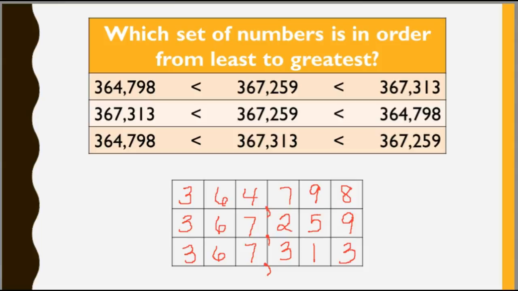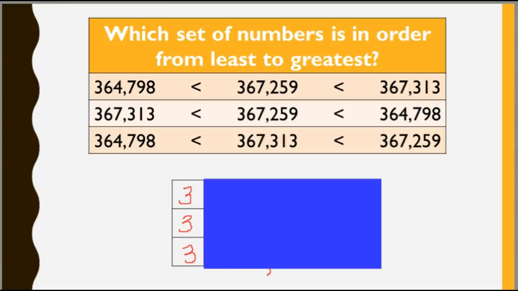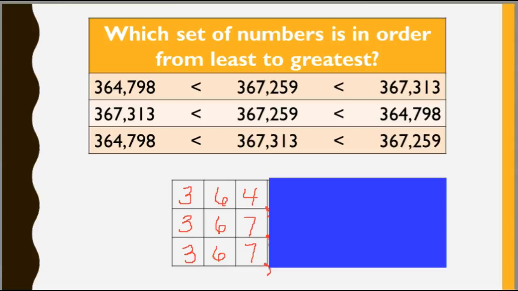Okay, so I'm going to figure out which one is the biggest first. So I'm going to get my paper. Okay, so I have the 3s, they're all the same. The 6s, they're all the same. Oh, okay, I got 2 7s, and 1 4. Well, I already know this one's the smallest. So I'm going to write that down, because the other 2 both have 7s. So that 4 gives it away that that one's the smallest.